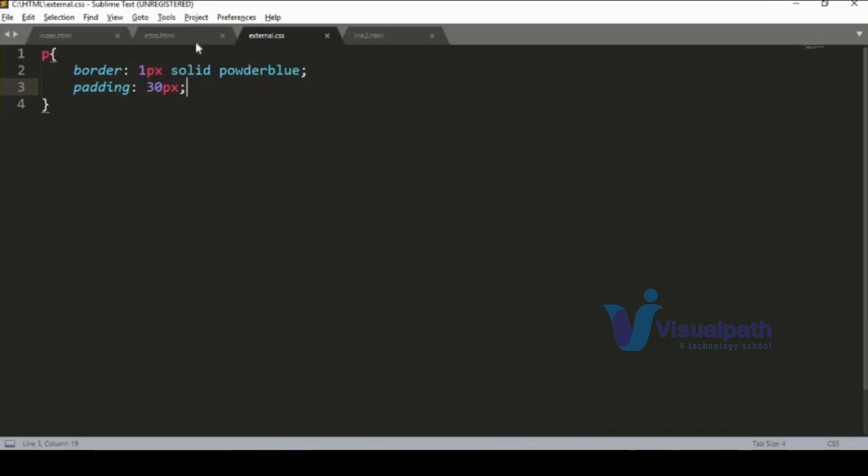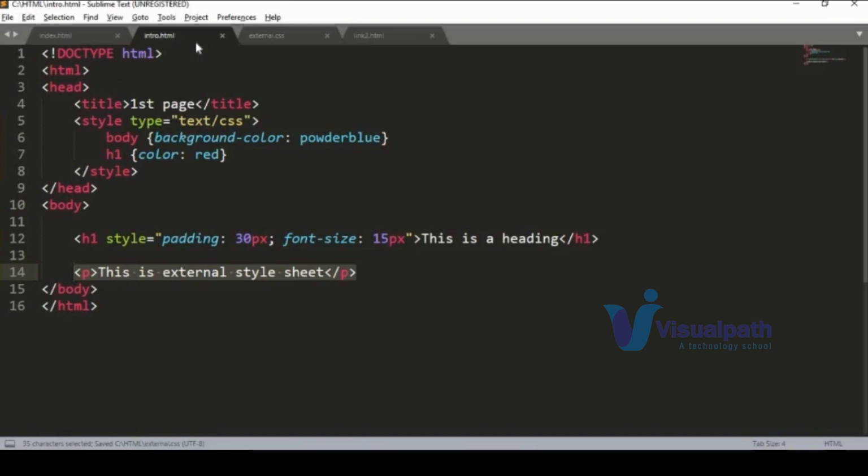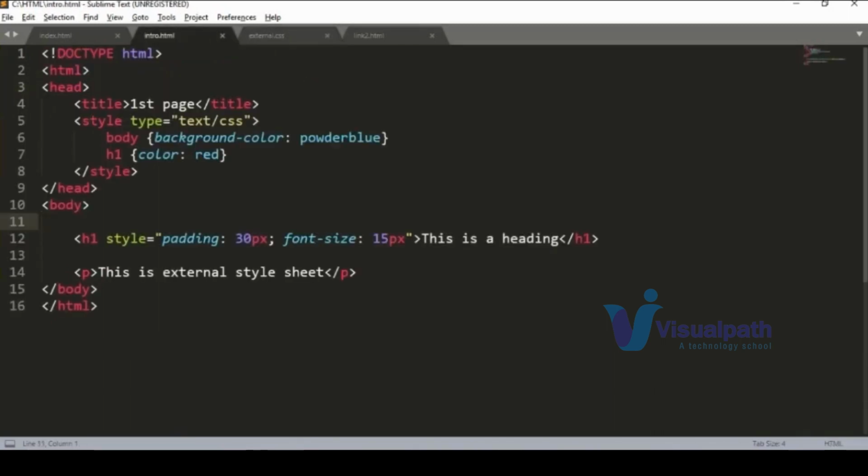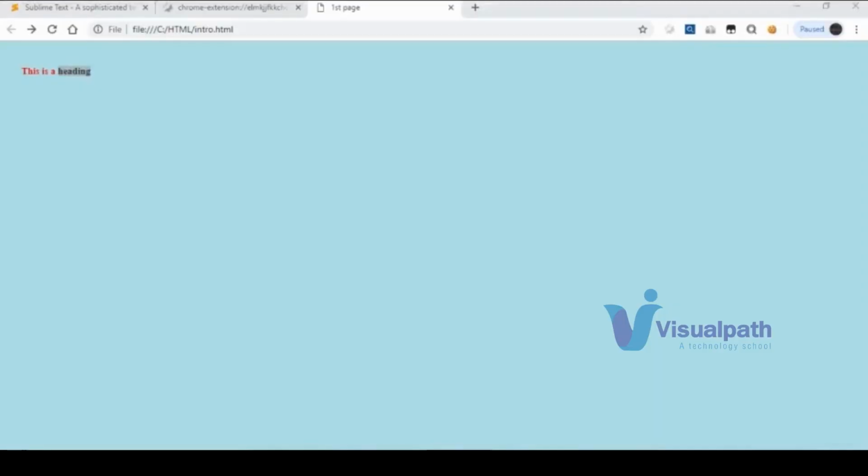We should even save this. Don't forget to save this. As we have given both of them as powder blue, it may be disturbing, so just remove this totally so that we can see the color very clearly. Let's run it now.